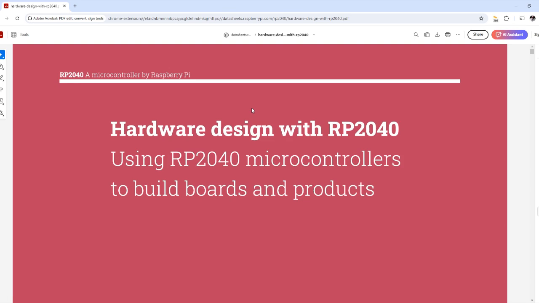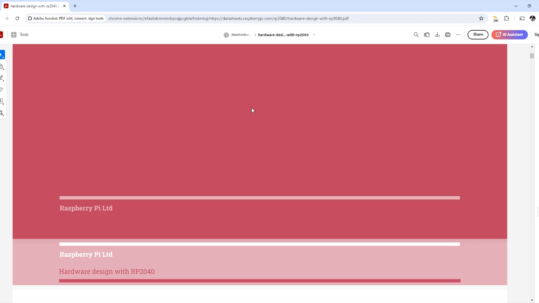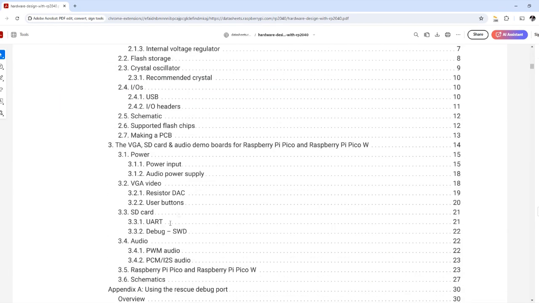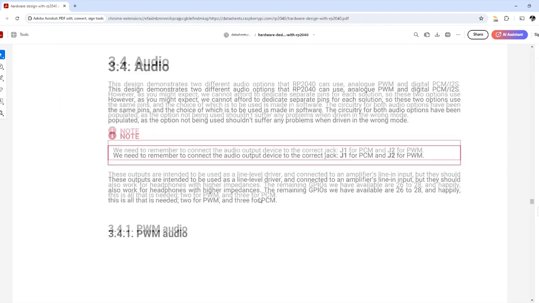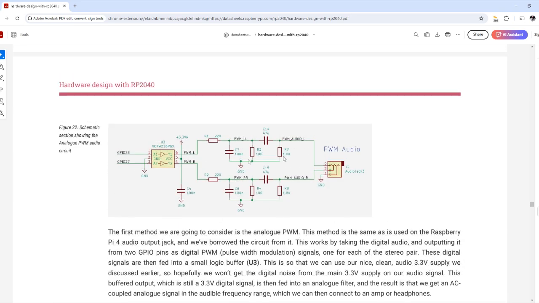Just to get some audio out of the Pico, I'm going to refer to the hardware design guide, and down here on section 3.4, the audio section, they've got a nice little circuit that takes a PWM output and essentially low pass filters it so you get some audio out. We don't need all of this. This has got buffers and it's stereo. We'll do without those. We'll just use some resistors, so you've got a potential divider and a low pass filter essentially, and that gives you an audio output.